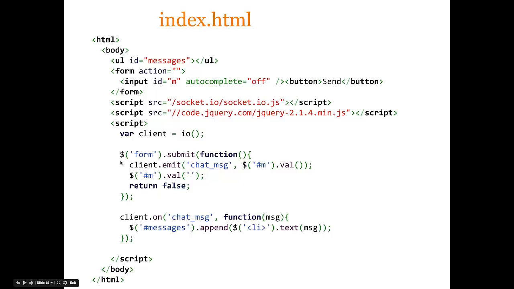Then, with jQuery, I set up some listeners and selectors. I'm basically saying with this selector, look for a form tag on this page, which is right here. And when that form is submitted, invoke this inline function. The interesting thing about JavaScript is this is code that's actually being passed as a parameter to this submit method. It's being passed as a parameter to be invoked at a future point in time.